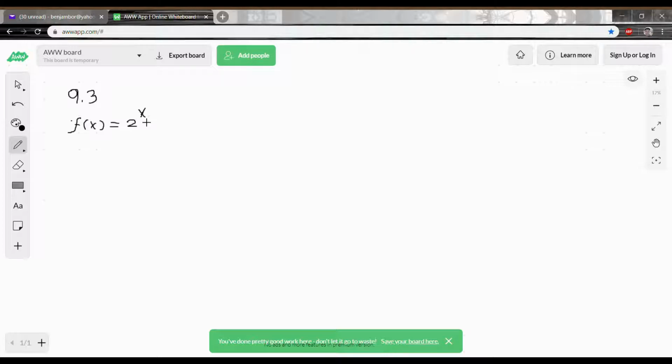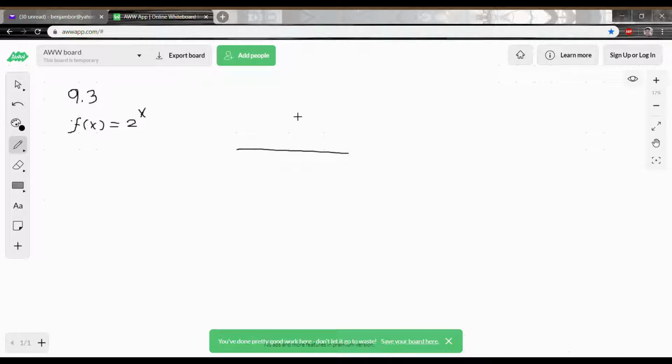They undo them. Just how division undoes multiplication and subtraction undoes addition, logarithmic functions are going to be the reverse, or the inverse, of exponential functions. Just like we just learned that the inverse of a function is the reflection of a function on the line y equals x, we can draw an exponential function.